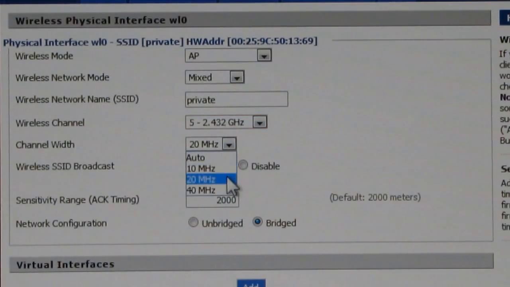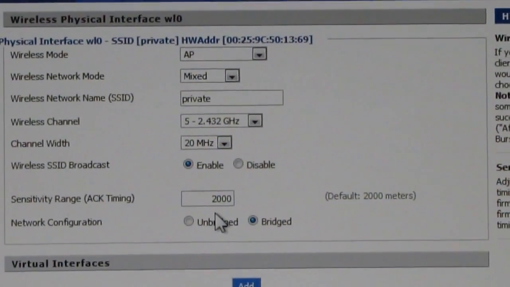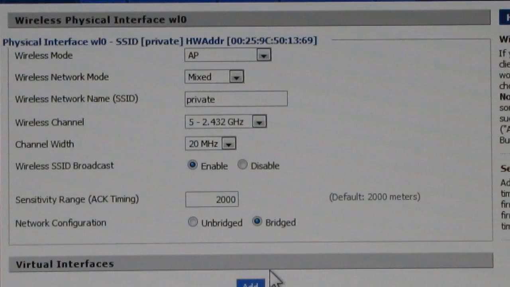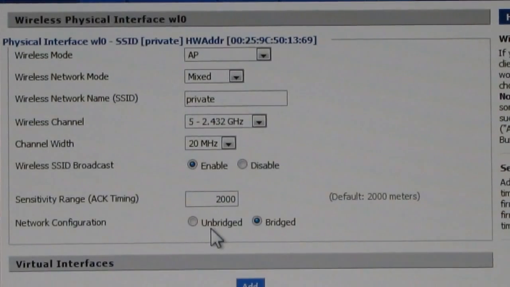And the channel width, most people are going to want to go with either 20 or 40. And a lot of these other settings, they're going to be preset, like the sensitivity range and the network configuration. Probably won't need to mess with those, but there's my settings in case you erased yours and you want to try mine. I have 2000 and bridged.